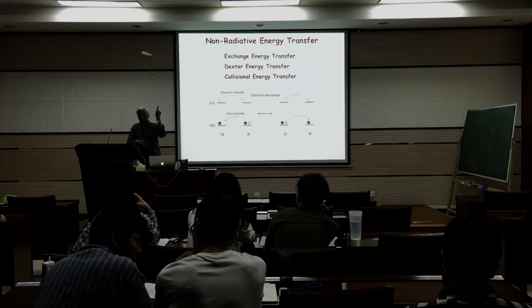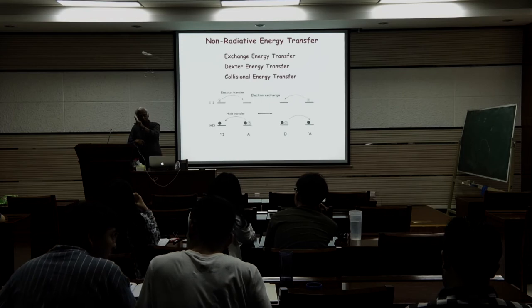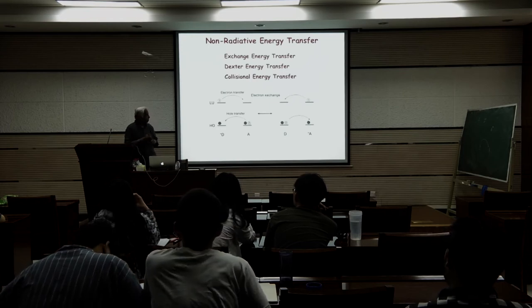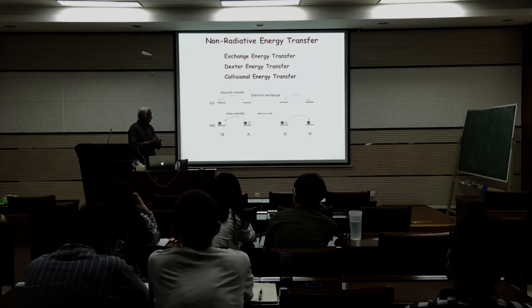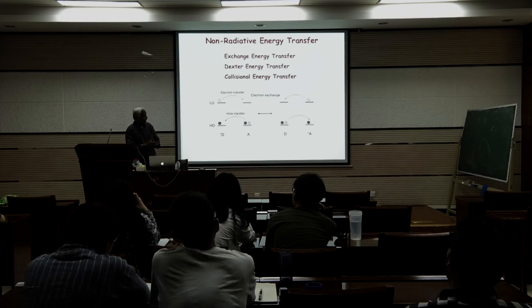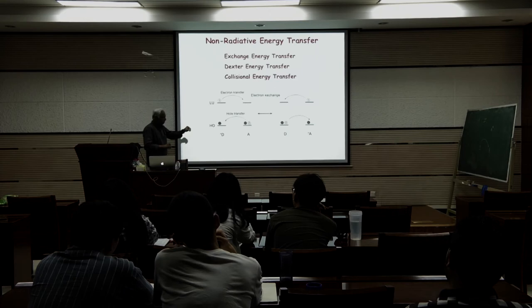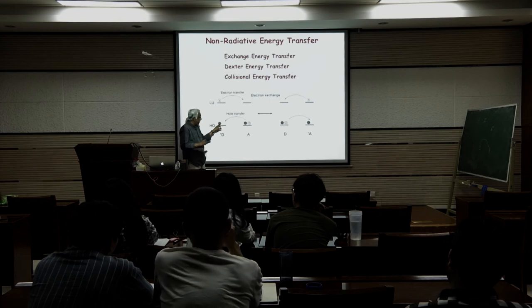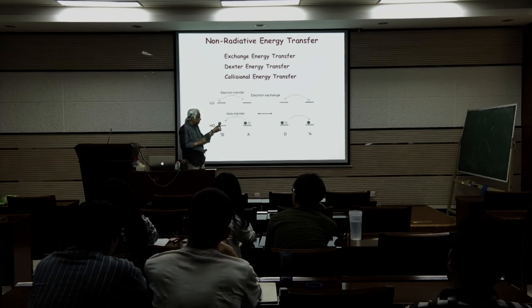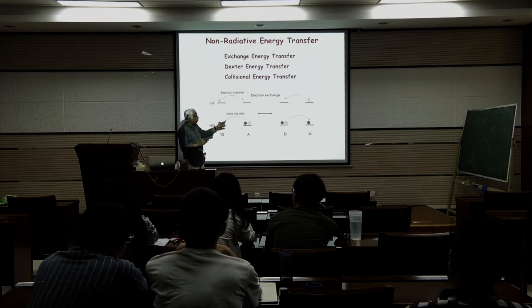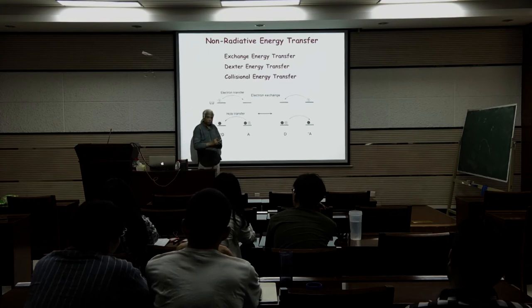If you remember, at the beginning I said singlet, triplet, right? So let's say this one is the singlet state and this one is a triplet state. That means when this one is a singlet, let's say this spin is alpha, this spin is beta. Okay? They have to have different spins. So this is, let's say, beta, this is alpha. And then when the electron is shifting, this electron which has got an alpha spin will shift here. And that will be alpha and that will be beta. When this alpha moved here, this will be alpha.